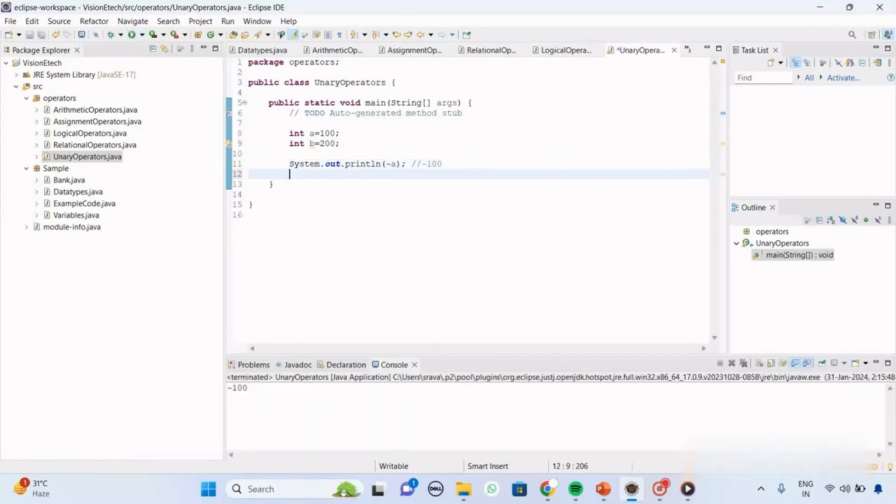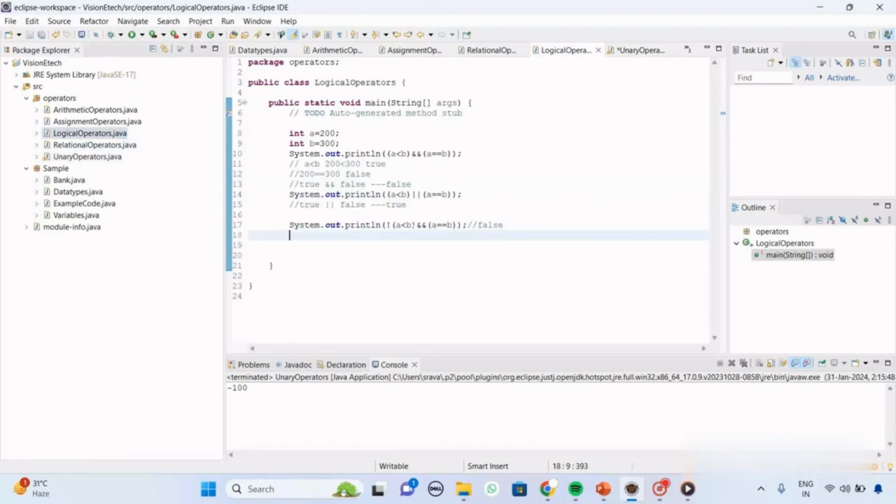Okay. And next one is unary not. Unary not is nothing but we have seen logical not. It was showing error because unary not is nothing but it returns true or false value. Right? But I'm giving here integer. Previously we had used not value on conditions.